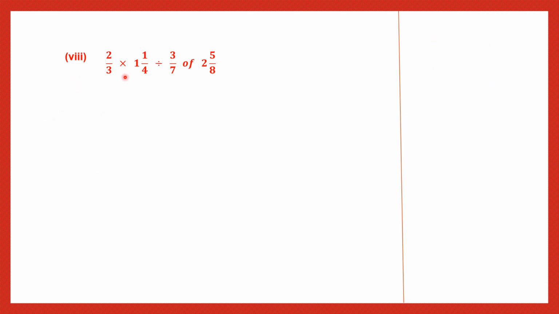Question 8, we have multiplication, division and OF. We have 3 operations. Now, which is the order to follow? BODMAS will help us decide which order to follow. So, according to BODMAS, we have to work out in this order. And what are the 3 operations in our question? We have multiplication, then we have division and we have OF. So, according to BODMAS, we should do OF first. That means we need to work out this. So the rest of it, we'll write as it is.